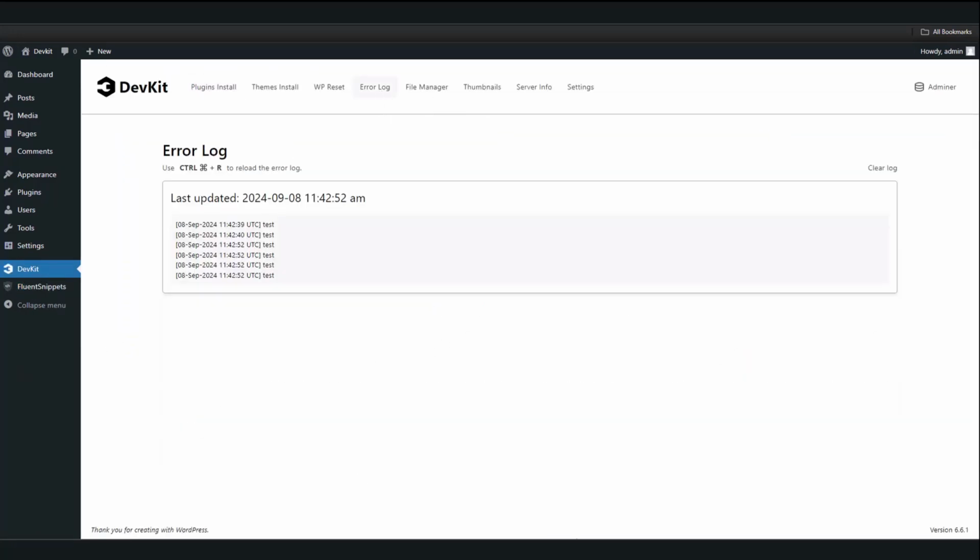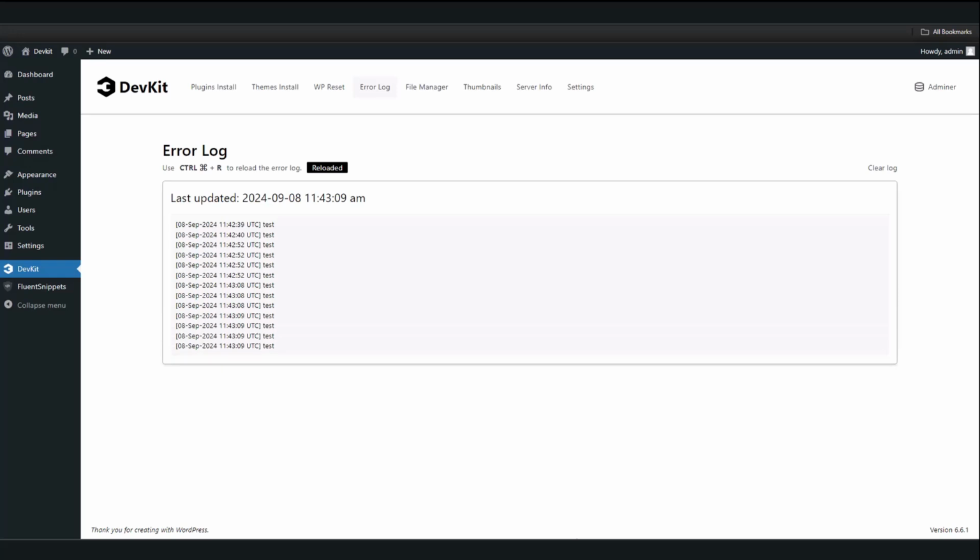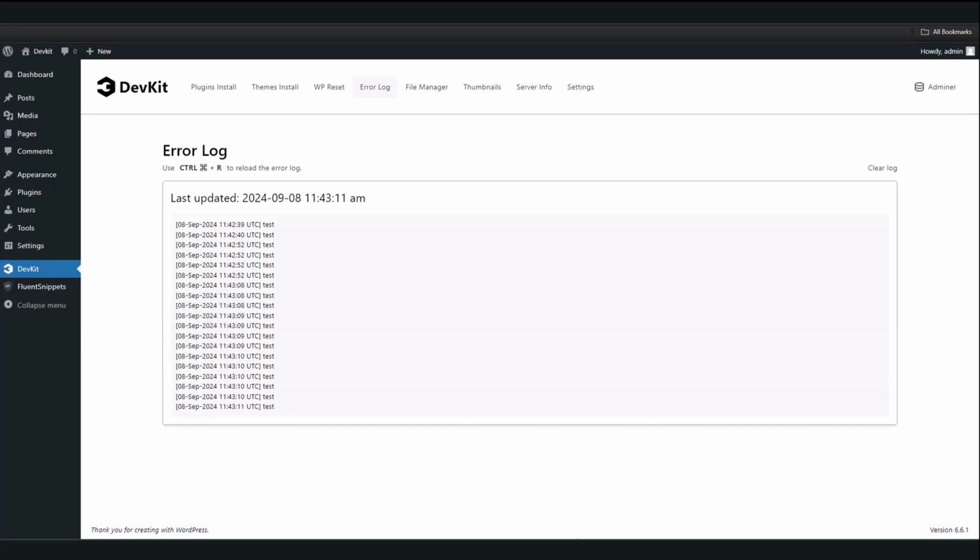So I'm now going to go over to my error log. Oh, and like that, it's creating my errors for me, and I can use Control and R, or I believe it's Option on a Mac, I don't know, but Control and R on Windows, and it will continually refresh my error log for me. And that's it. It's logging my errors. They're there. They're in my dashboard. I can see them. They're not cluttering up my screen. They're not doing anything that I don't need them to do. They're right here in Devkit. Anyway, we don't want that for the rest of the video.